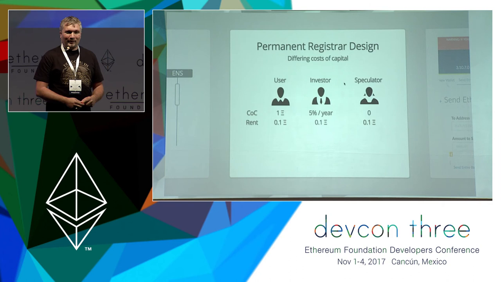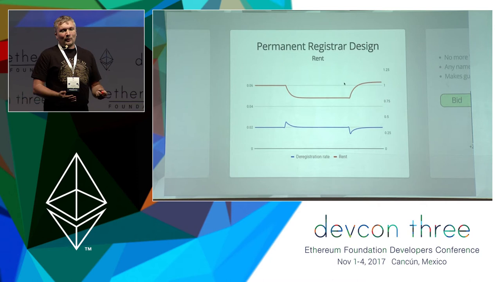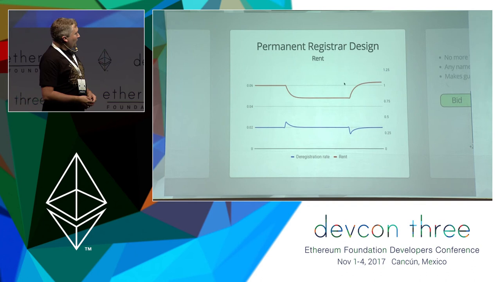The next logical question is how you determine the rent. An ultimately unsatisfying option is to simply have somebody set it by fiat, as it were, and revise it from time to time. But we think we have a more elegant approach, and this was suggested by Vlad Zamfir at the workshop. The insight is that the goal of having rent is to encourage deregistration of unpopular names or unused names that aren't wanted. And so we can monitor the deregistration rate, which is the blue line there, and set a target deregistration rate.